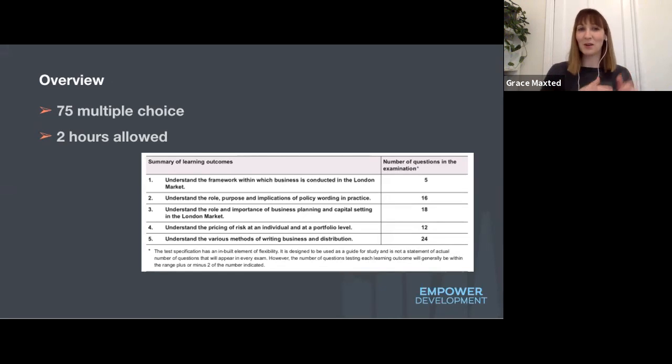So we've got chapter 1, learning outcome 1, chapter 2, learning outcome 2, and so on. In terms of what we're going to be doing today, I will try my best to guide it around how many questions. You can see that chapter 5 has a lot of questions, 24 involved in that. Chapter 1 is a pretty long chapter, but we do have to do that because it has the foundation of everything that you really need to know. Even though it's only got 5 questions really attached to it, you still really do need to know all about that particular chapter. So we will spend a little bit of time on that as well.